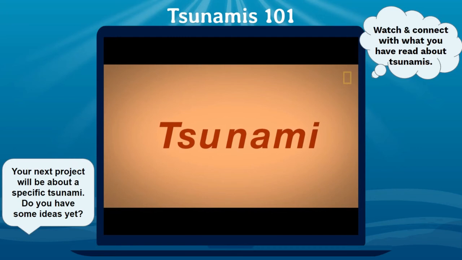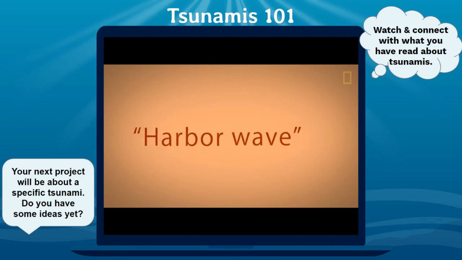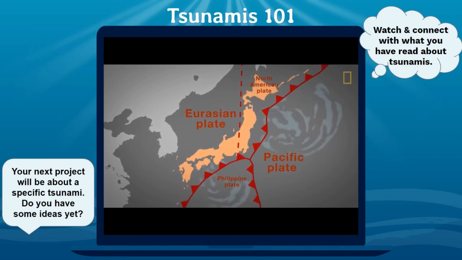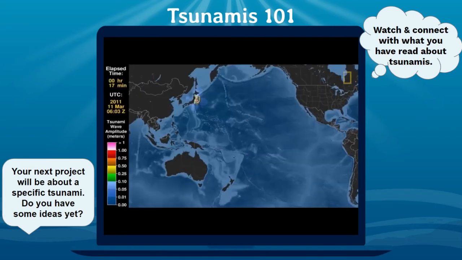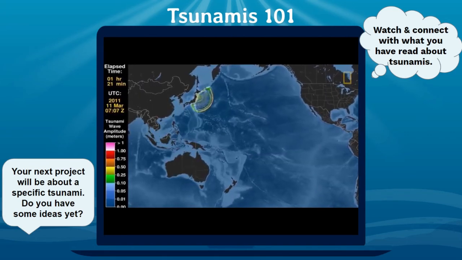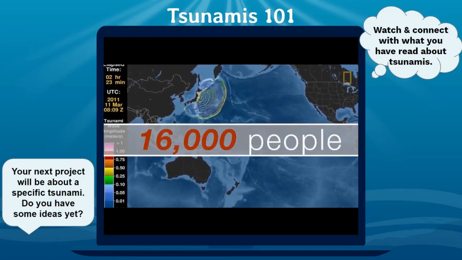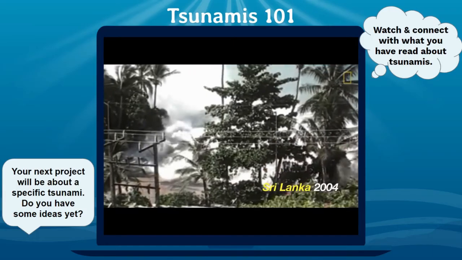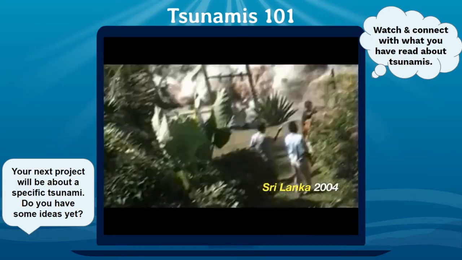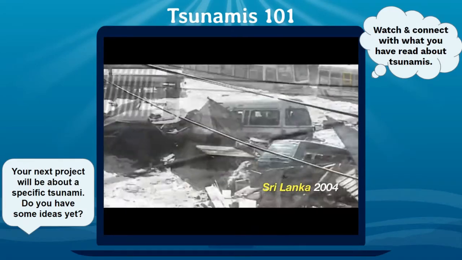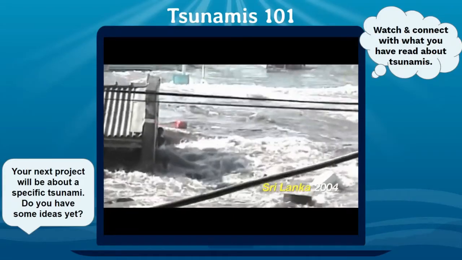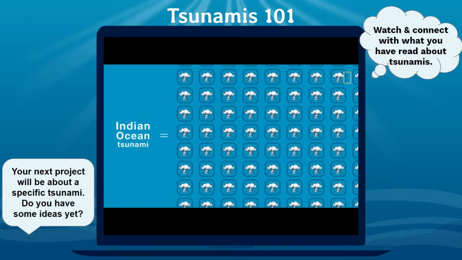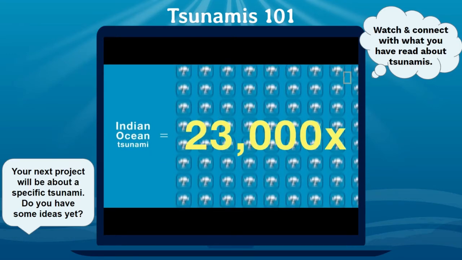The word tsunami originates from Japan, a country that sits on a geographic location that makes it an easy target for these natural disasters. In 2011, it was struck by a tsunami that claimed nearly 16,000 lives. But the deadliest tsunami in history is believed to be the Indian Ocean tsunami of 2004. The U.S. Geological Survey estimated that tsunami released the energy equivalent of 23,000 Hiroshima-type atomic bombs.